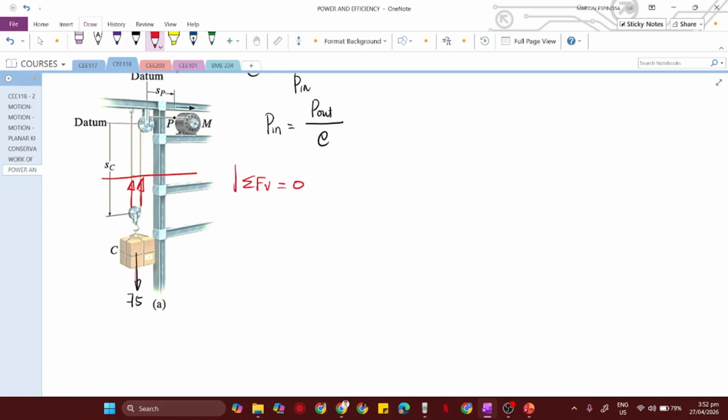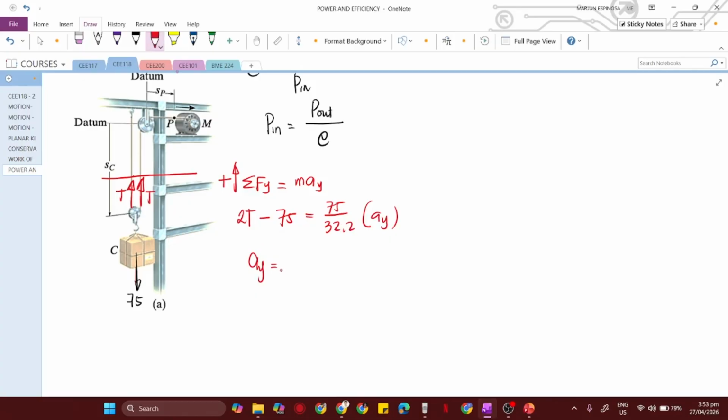Along the vertical, positive will be this one. We have here 2T. Okay, let's say, for example, this is tension. Dalawang T yan, minus 75, equals m times acceleration along y or vertical. So equivalent yan sa yung weight natin is 75 all over 32.2 para maging slug, then acceleration along y. So meron tayong acceleration y in terms of tension.